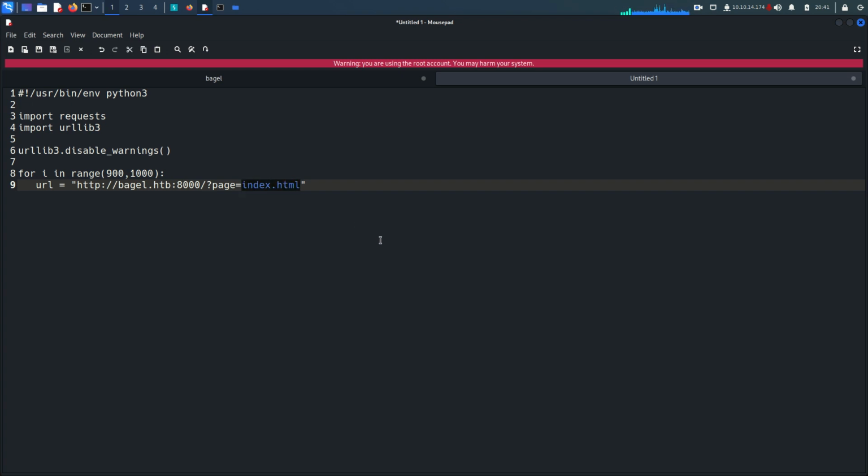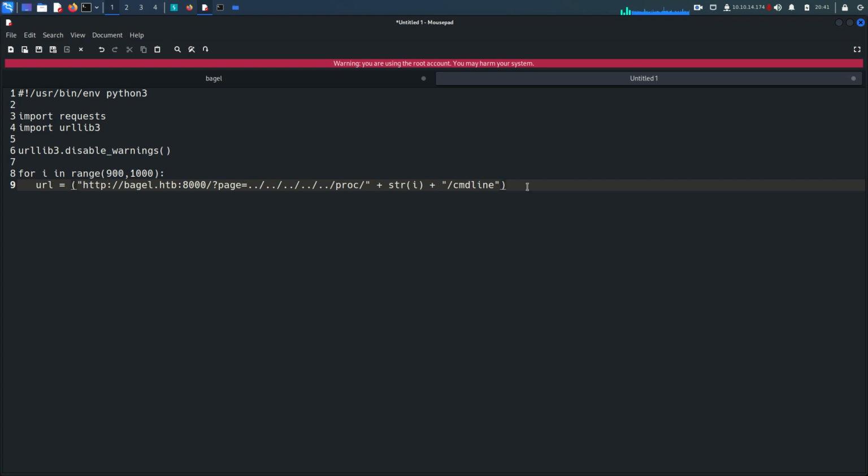So URL is going to be ./proc/ plus str(i), because if we do not mention str here, it will take it as an integer, right? And then /cmdline. Okay, close this and close this.